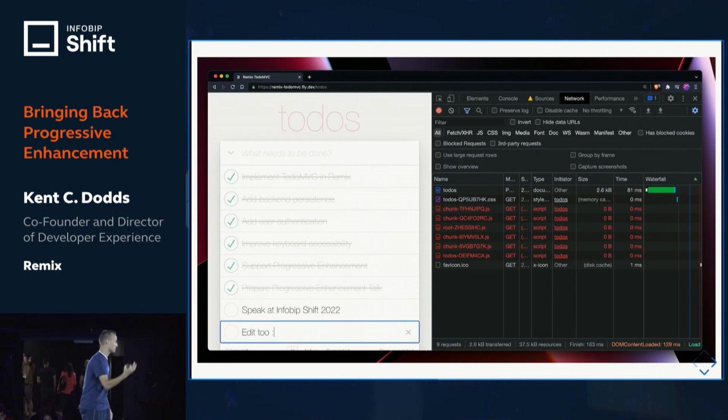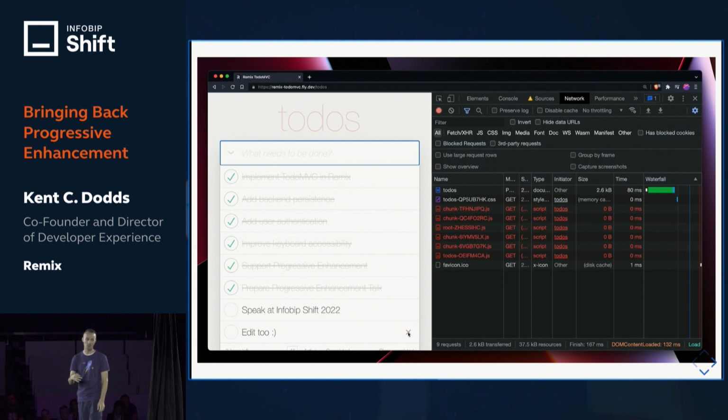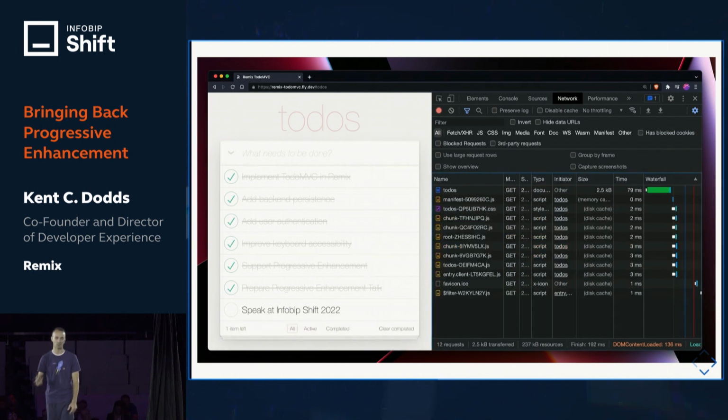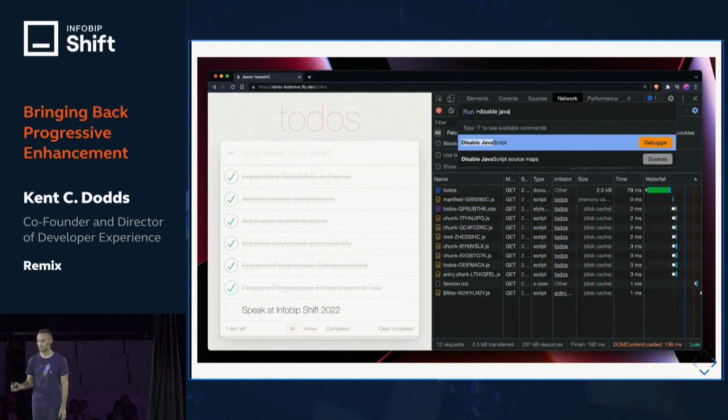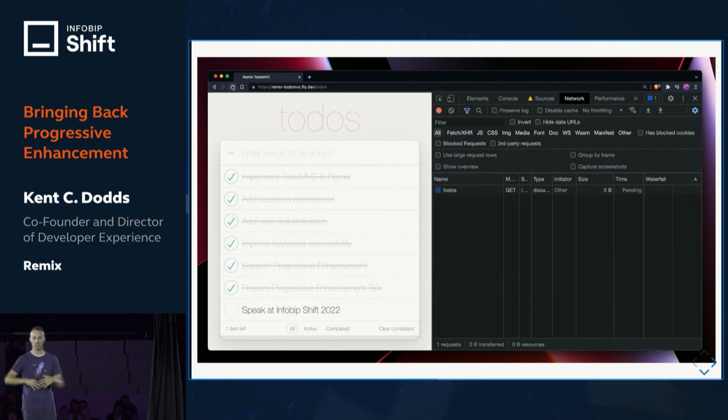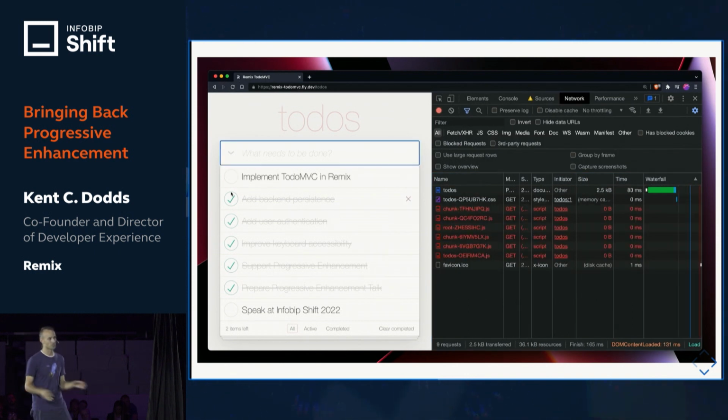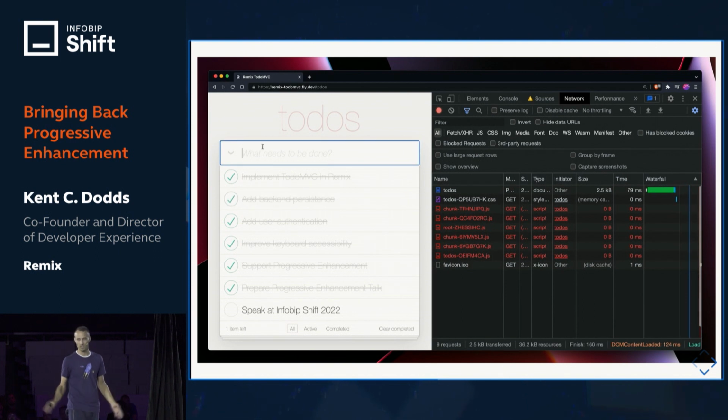Of course, your users aren't going to disable JavaScript. There are some who do that, by the way, which is kind of odd, but most users don't do that. So that's not the important part. You're not like, oh, I'm going to make it work without JavaScript for those like 6 users who don't use JavaScript. No, that's not what we're doing this for.